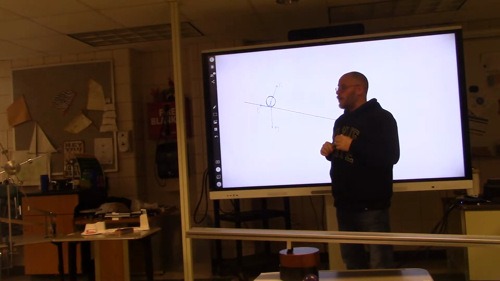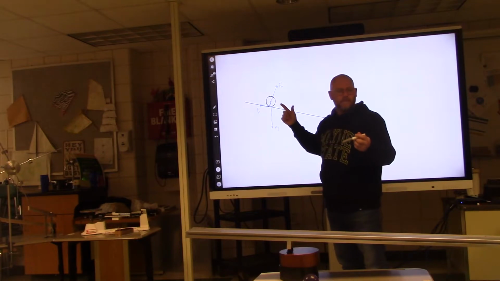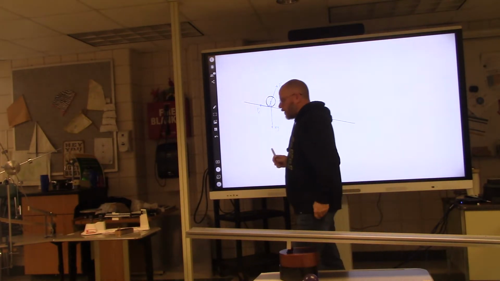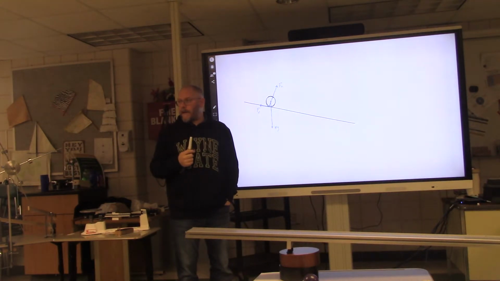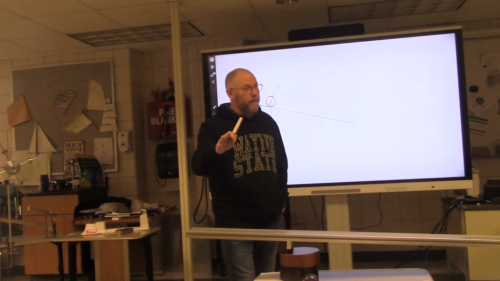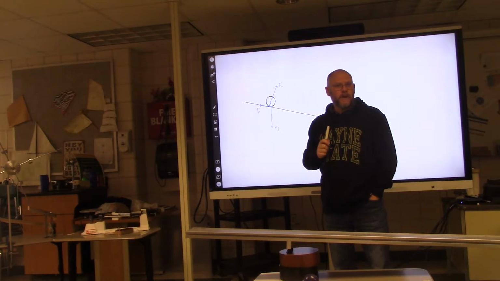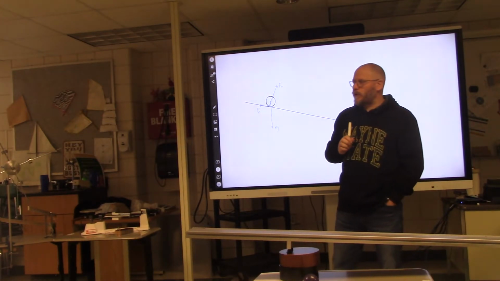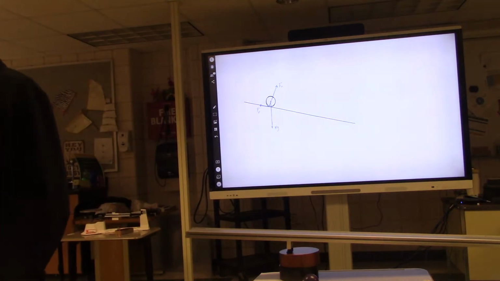So this one, it would slide, but the friction is there, and it causes a torque. Here's a question. Oh, it's because of the torque, counterclockwise. We have three forces. Which of these forces, could be all of them, could be none of them, causes a torque on the ball? Check your neighbor. Which of these forces do you think causes a torque? Check your neighbor. And that's why it rotates.